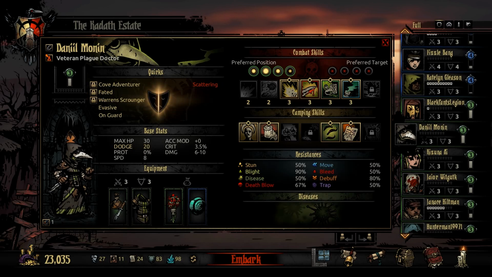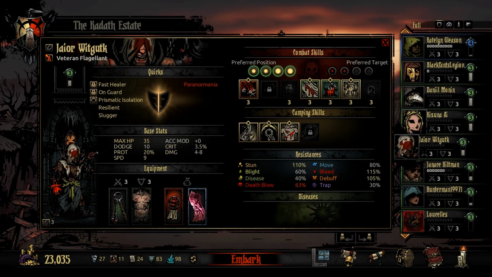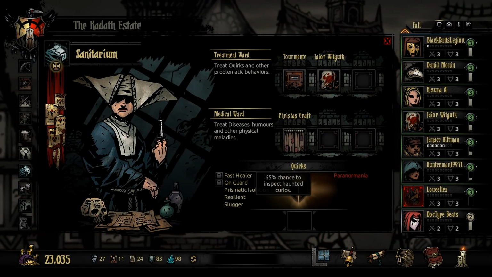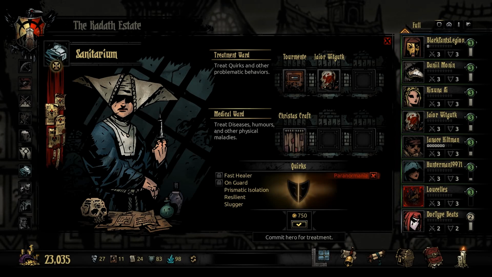Scattering is just damage for ranged skills, which I don't particularly care about on you, Daniel. Oh, JR, you still have Paranormania. We should treat that. And I think we'll lock Prismatic... oh, no, right. We can't lock Prismatic Isolation. We'll lock Resilient, then? For that stress received?